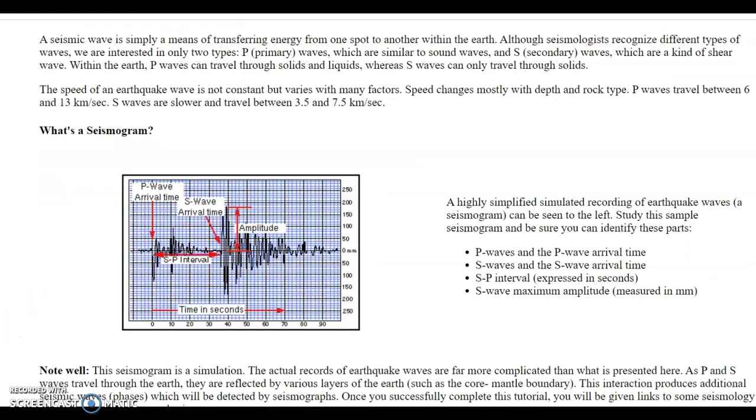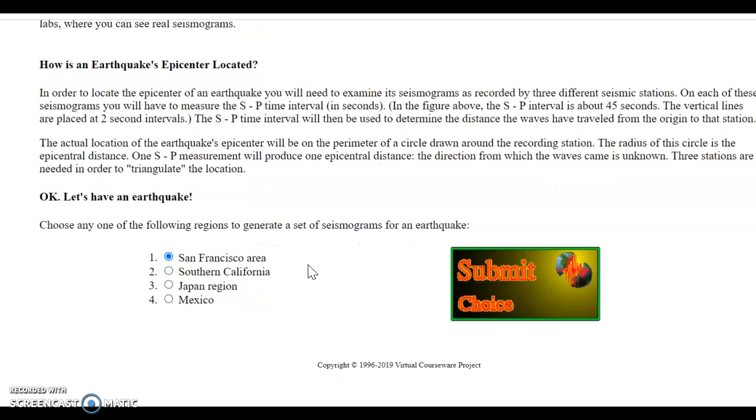Let's take a look here at this graph. This is really important because you're going to be looking at three seismograms, one each from three different seismic stations. Seismographs are recording shaking of the Earth, and what you get out is a printout like this. P waves are faster than S waves. So from the earthquake, the first to arrive at any seismic station is going to be the P wave. This one comes in here, and that's where the graph starts at zero, and then it takes the slower wave longer to get there. It's just a certain number of seconds associated with that.